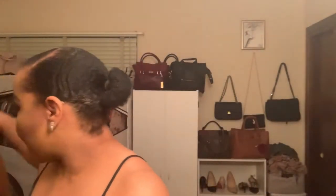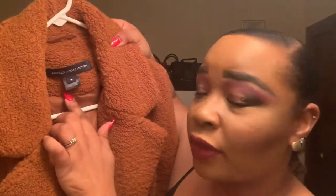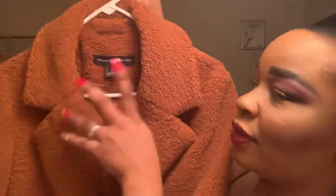My daughter calls it the Teddy Bear Coat. This is a French Connection coat and it's faux vegan leather — and it's washable. It's really soft. I've been looking for one of these coats and I was so lucky. I believe I found this at Marshalls and got it for a good price — I think it was on sale for like $60. The coat was originally over $100. It's warm and soft inside. I got this in a size medium. Really, really good buy.